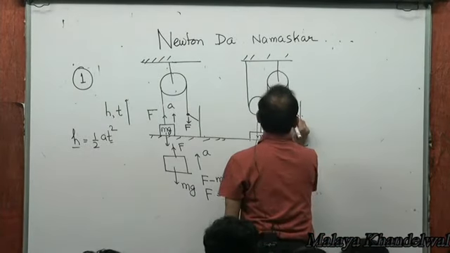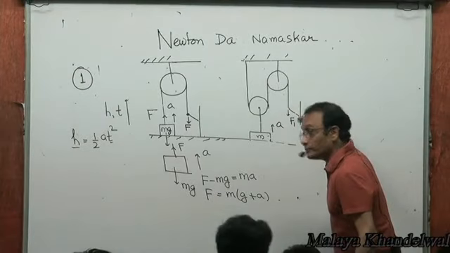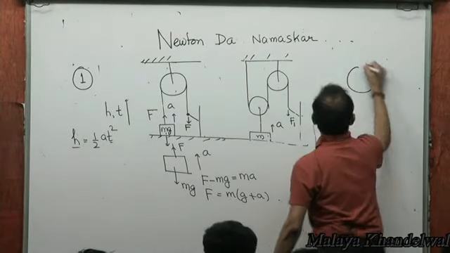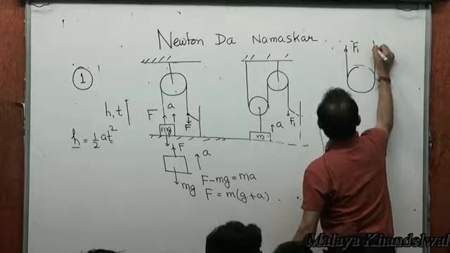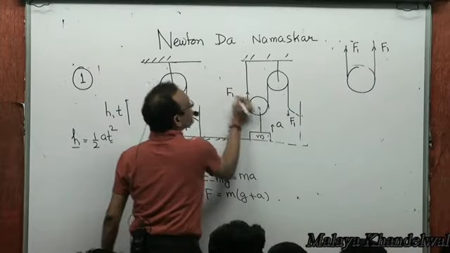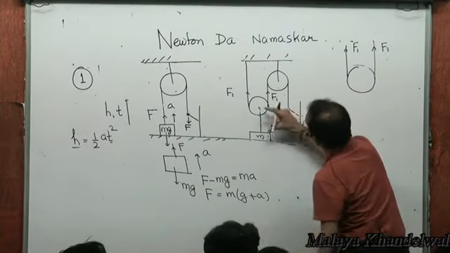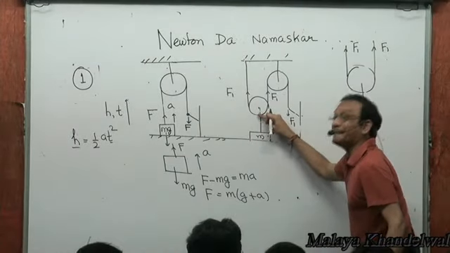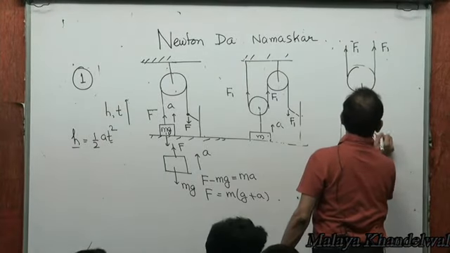Look at this second situation. Suppose he pulls it down with a force F1. Then the tension produced at all points in this string is going to be F1, right? Now, if you look at the free body diagram of this movable pulley, there is going to be F1 and F1 like this, and F1 like this. And what I do is, in my free body diagram, I include this string also, so that forces in this string would turn out to be internal forces. And there is mg like this.